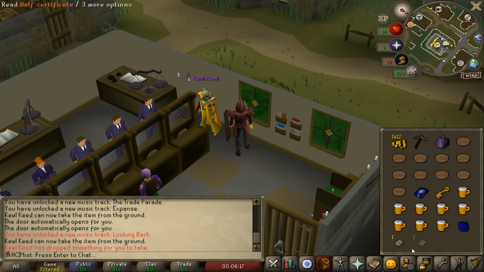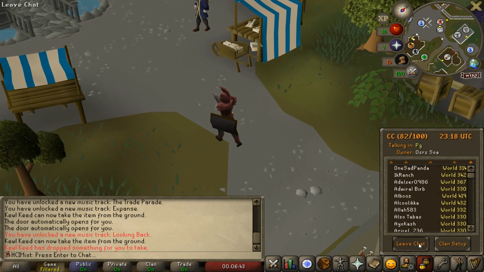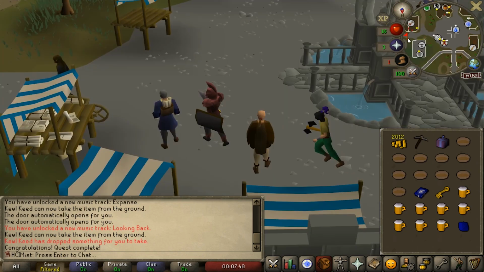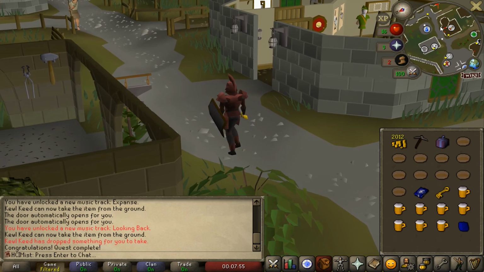Alright, big ol' thanks to Cool Keed in the OSRS SOA clan chat. Much appreciated. I am so glad this clan chat exists, otherwise I would never finish this quest. Alright, and that is Shield of Arav quest complete, 1 quest point and 600 coins, bringing our total up to 31. And now we are headed back again to the East Bank to pick up our key from Pirate's Treasure, to continue that quest until we get to Falador.